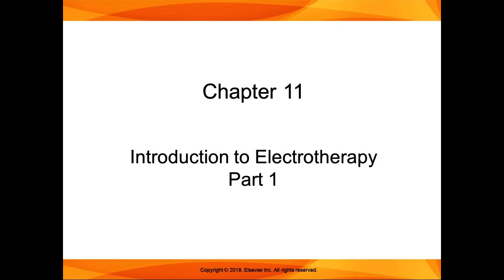So, electrotherapy in the textbook encompasses 4 chapters, chapter 11, 12, 13, and 14. So chapter 11 is the introductory chapter, and then chapter 12 talks about muscle stim. Chapter 13 talks about applications for pain management. And chapter 14 talks a little bit about iontophoresis, which we will go over.